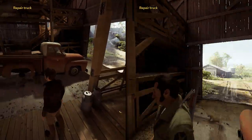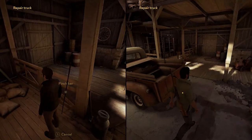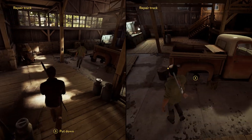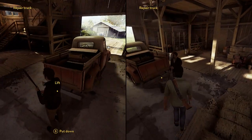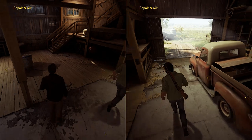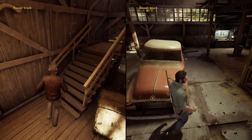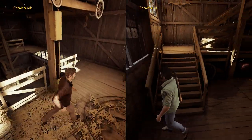We found the truck, and it's damaged. Meep meep. And we gotta find a wheel and get the hell out. So, let's get it. What are you gonna do with that? Find the tire first. Okay. We have the gas can already, right? Yeah, fill her up. And the battery's dead, so we have to figure out a way to charge the battery.